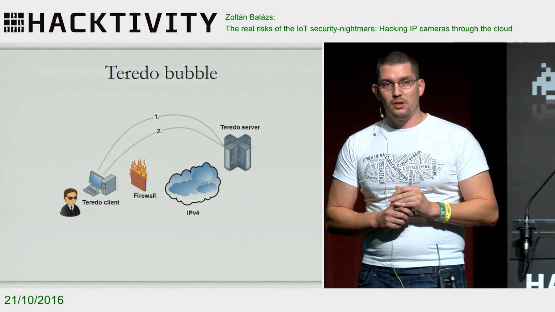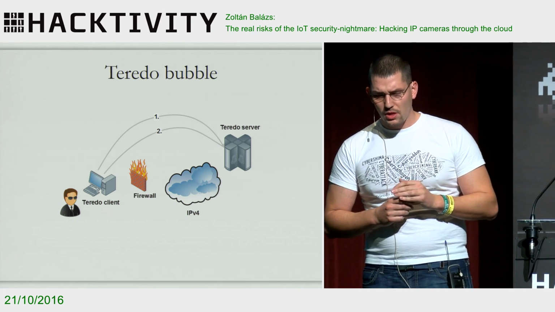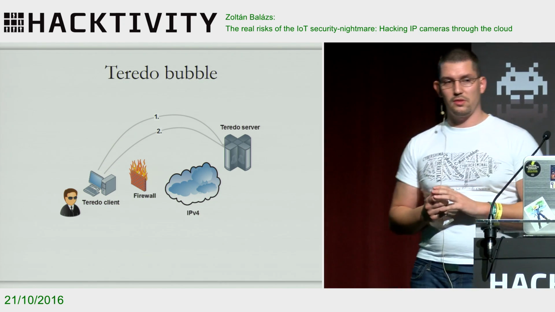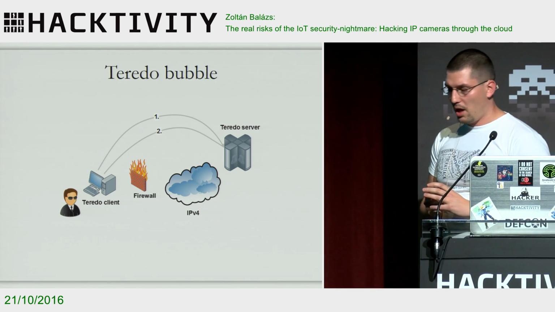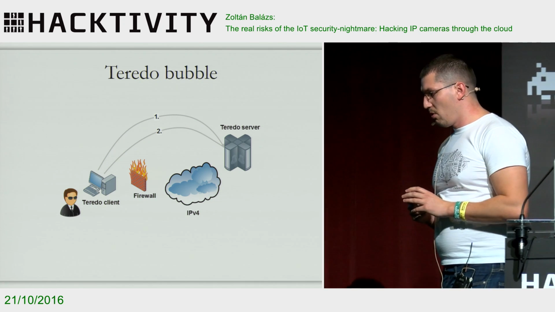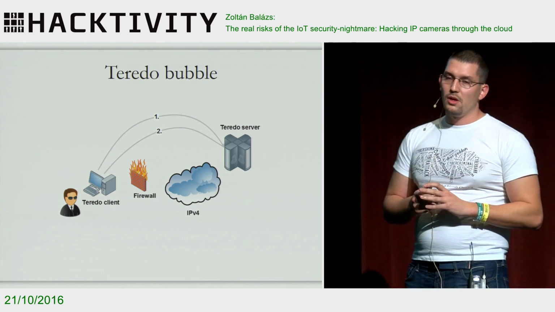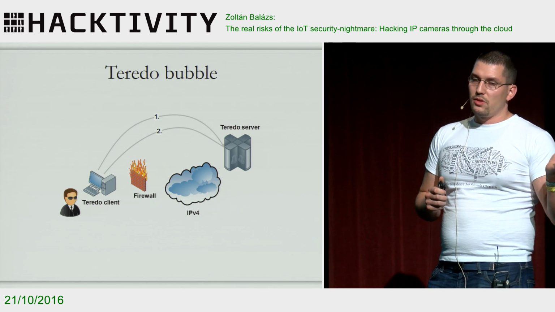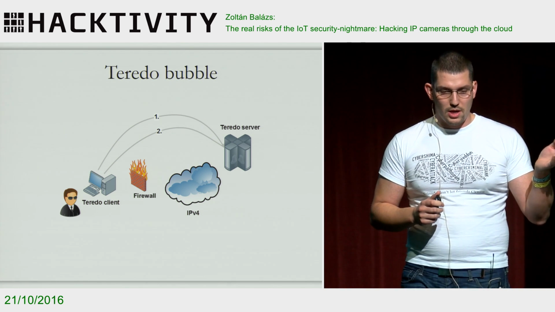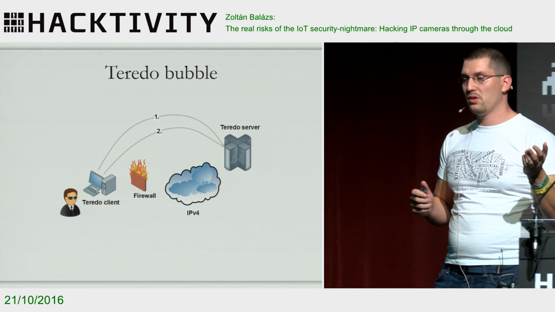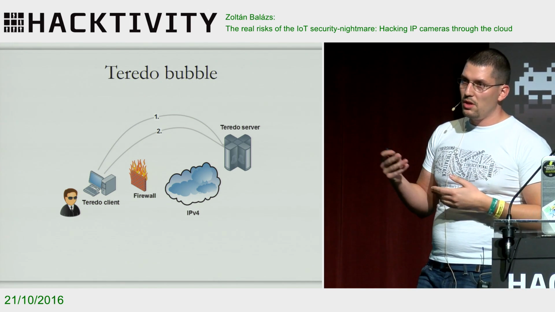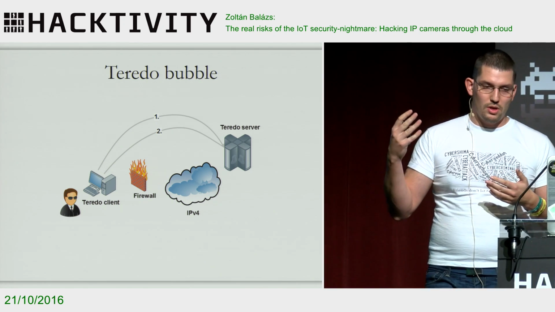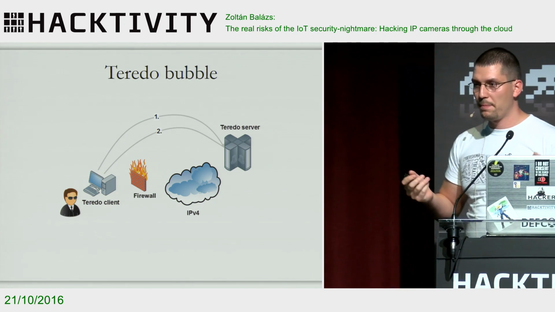Next interesting topic is Teredo. Teredo is a protocol implemented in Windows since God knows when. And the reason it was created is that there will be clients in the future who will have no access to the IPv6 internet, but still there will be servers on the IPv6 internet which have to be reached somehow.